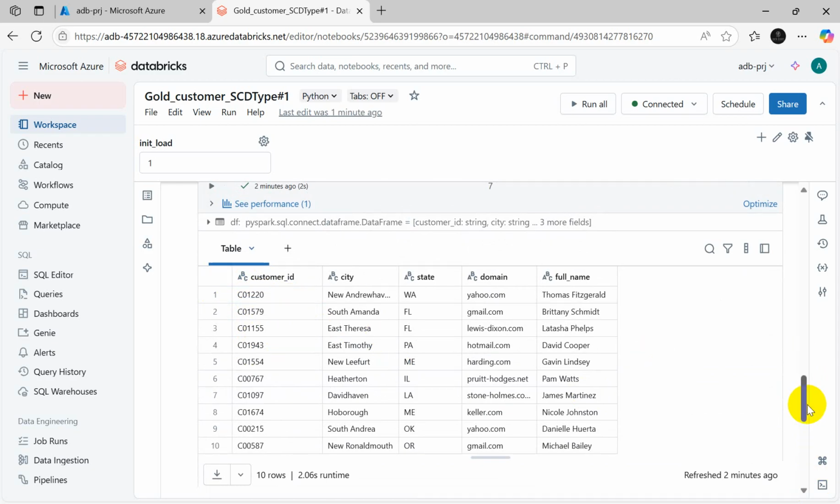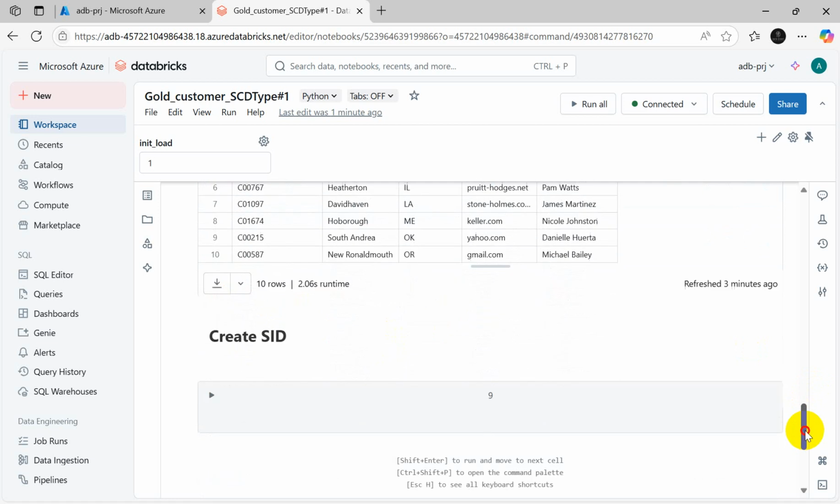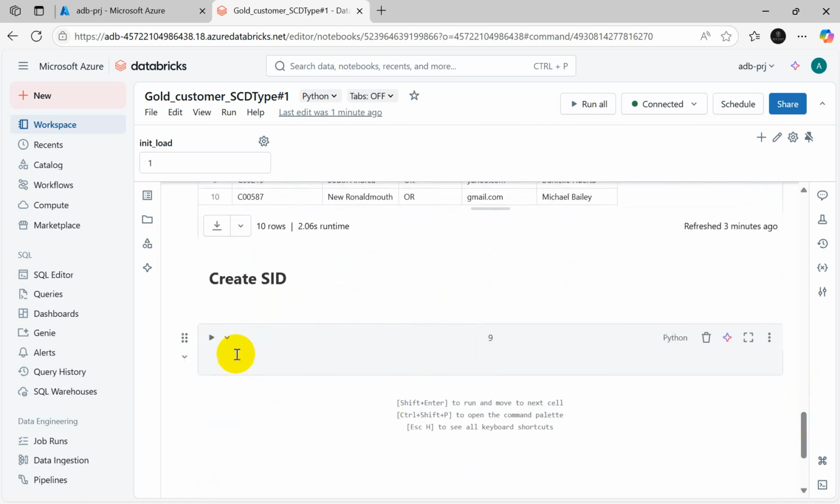So what should we do? If I create the dimension ID, what will happen? The first row will be assigned to this one, the second row will be assigned to this one, the third row will be assigned to this one. So there is no problem, right? Obviously it's a unique row, but this is not looking good because it is not sorted. So you should sort it in ascending order before assigning any SID, right? This is the best practice.